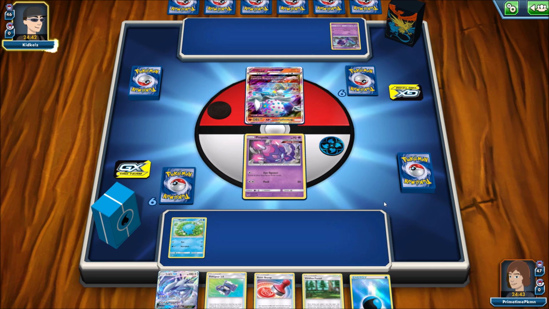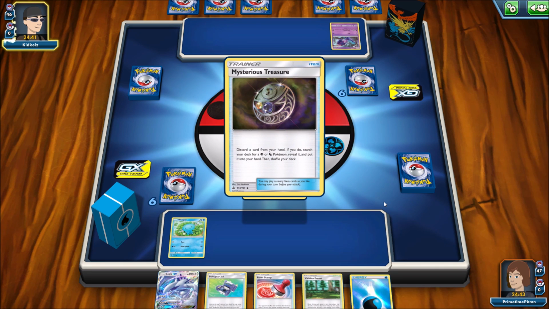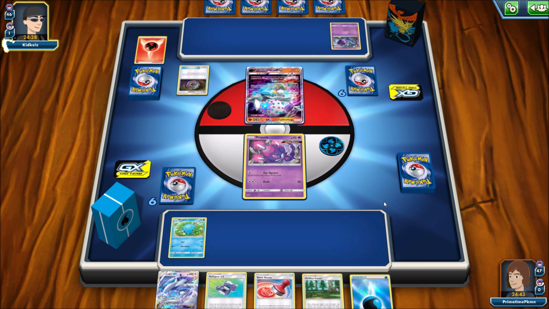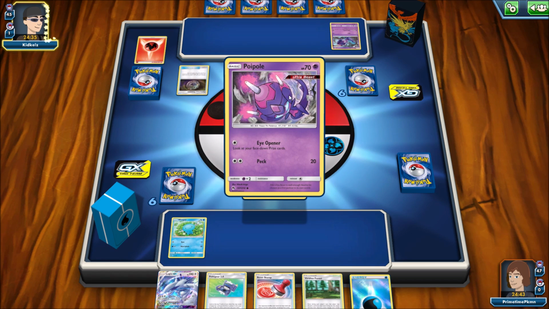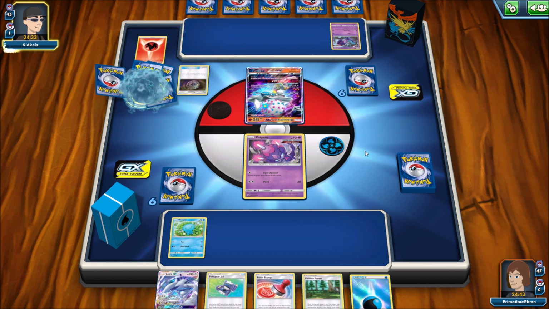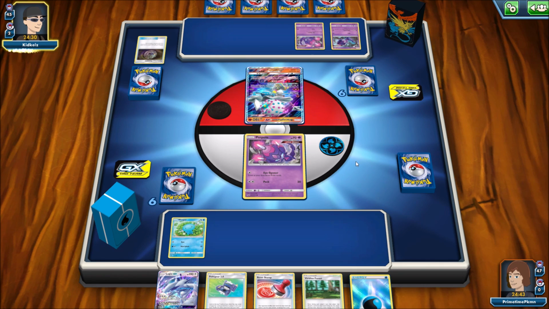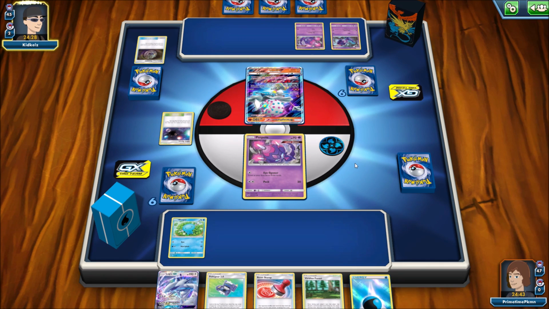So this is a Blacephalon GX deck. Keldeo should help quite a bit. Blacephalon can do 50 damage for each fire energy you move to the lost zone. Blacephalon is weak to water-type Pokemon. There's Ultra Space. That will help me as well.